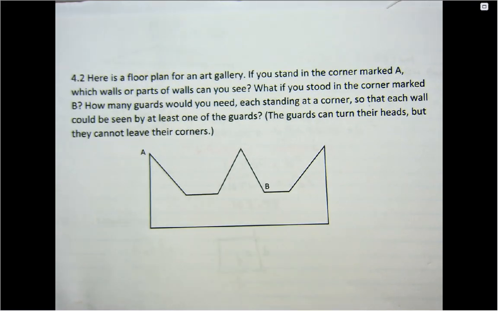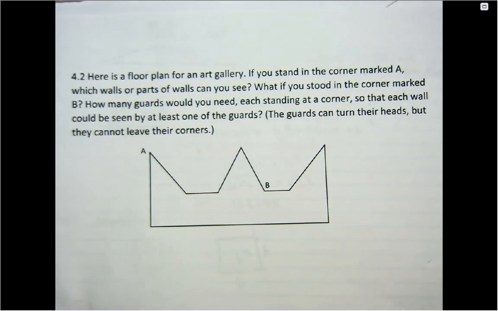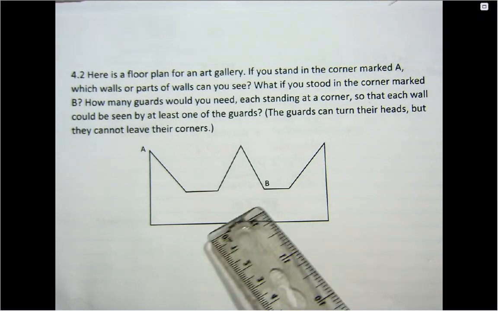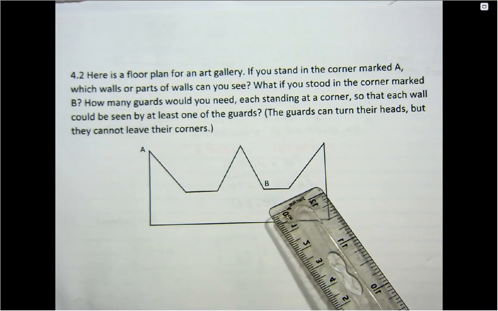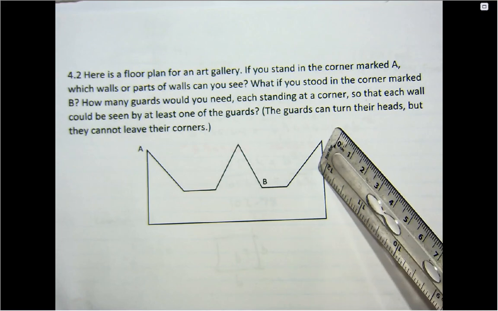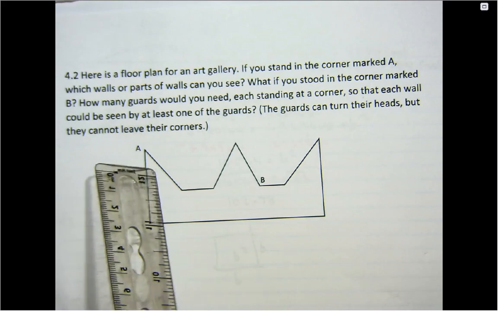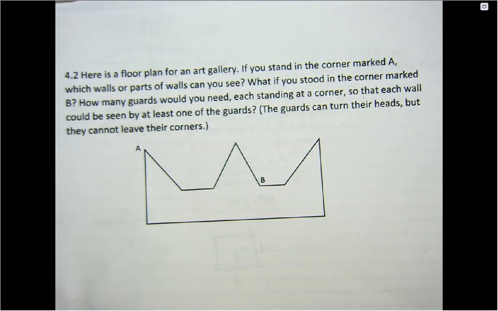How much of this rectangle can the guard see? This rectangle down below. Can't you see all of it? Yeah, the guard could see the whole thing because the guard's standing right here. You can look to this side, you can look to that side. Can the guard see up in this area? No. The guard cannot see up in this area. Can the guard see over in this area? No. Okay. Now I want you to think about the least number of guards that would be necessary to see all the inside walls.